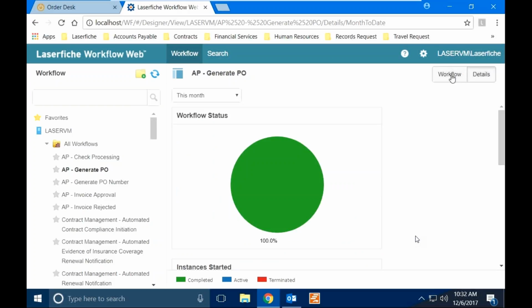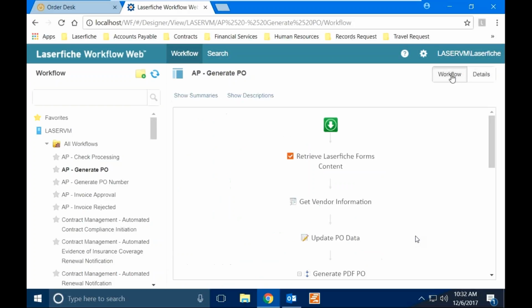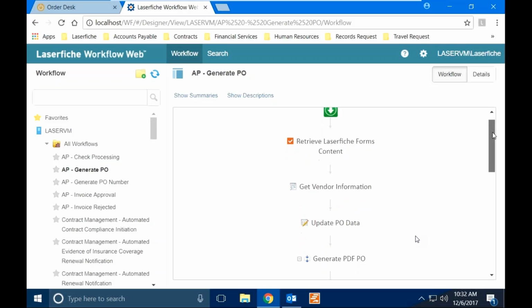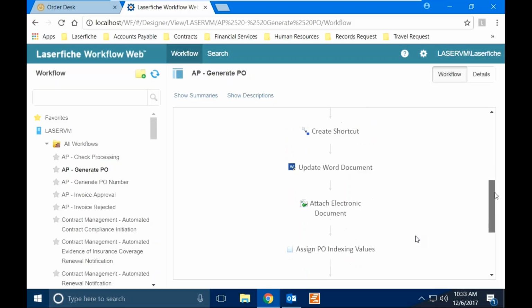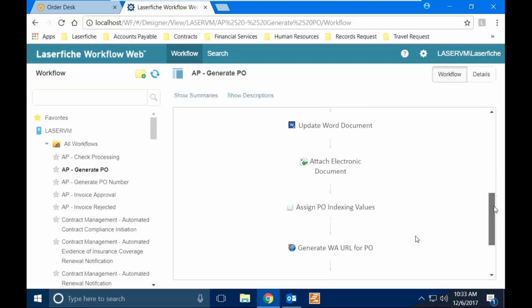And then we can also check out the workflow that was associated there. So we had to retrieve the Laserfiche forms content. We needed to get the vendor information. We needed to update the purchase order data. All of this that's a part of your business process can very easily be diagrammed out.